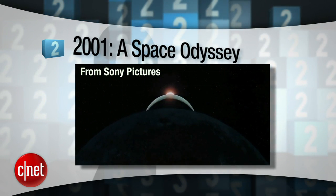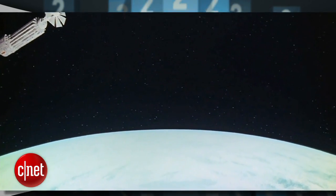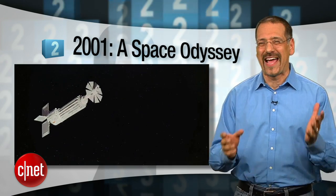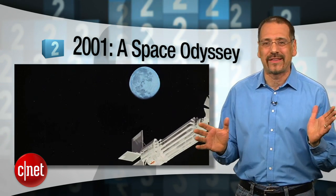Number two is 2001: A Space Odyssey. So many sensations here. You'll feel like a thief when you get it for just 10 bucks on Amazon. You'll feel guilty for making your TV even try to render this disc's amazingly deep black levels. And you'll feel stupid at the end because you'll have no idea what that ending means. That's quite a night out on your sofa.